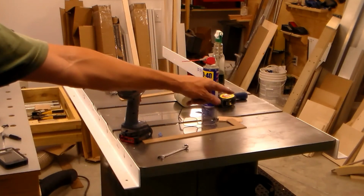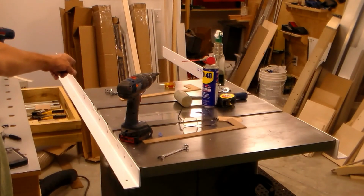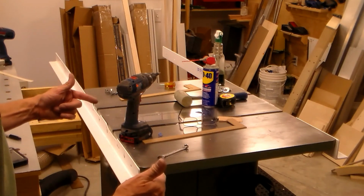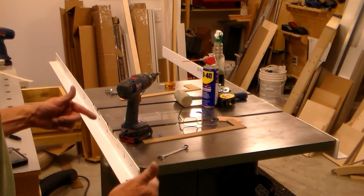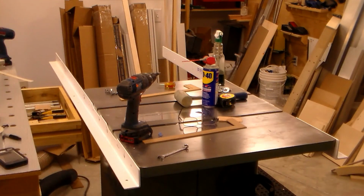I can't put my tube on yet until I get my table built and run those nuts, drill the holes for my bolts. But I've got all that set to go, and tomorrow will be another day.